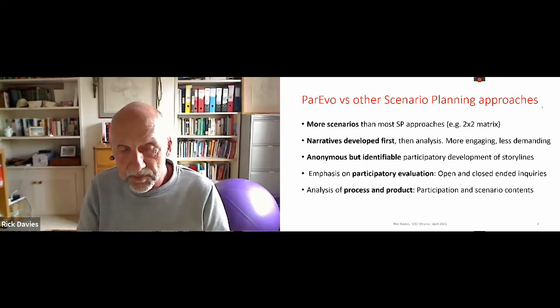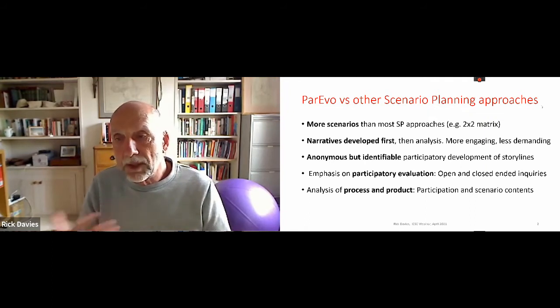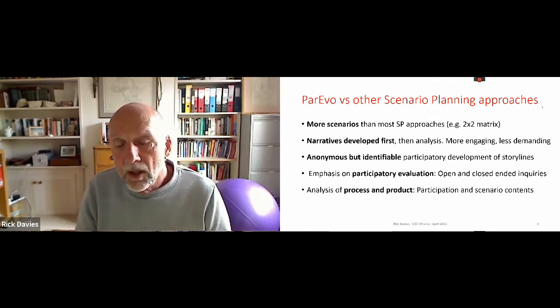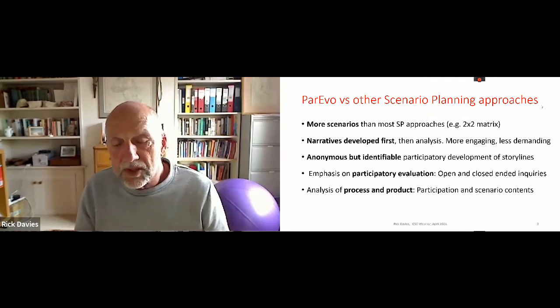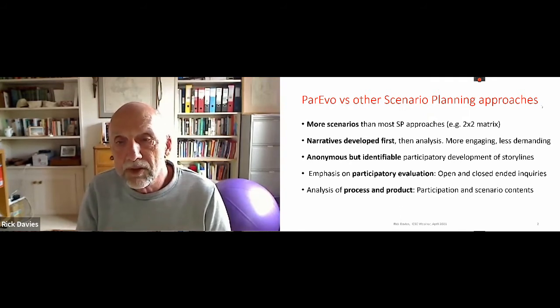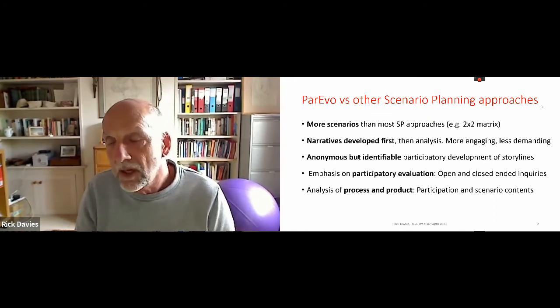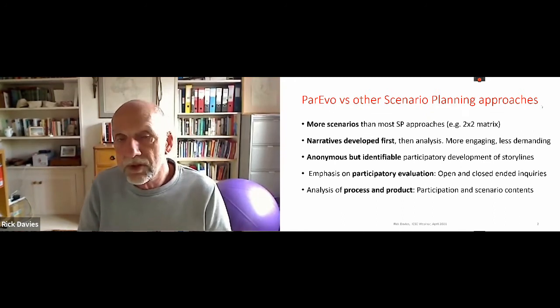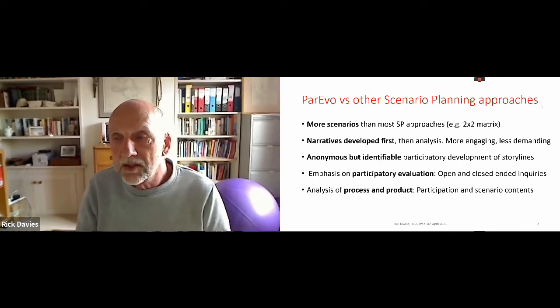But also there is the possibility of doing more analysis of those storylines, which I will touch upon in the next few points. The third difference is that unlike many participatory processes, which are in most cases face-to-face, PowerEvo is participatory, but people's participation is anonymous. That is, when people make contributions to the storylines, the identity of who contributed what is not visible to the participants.